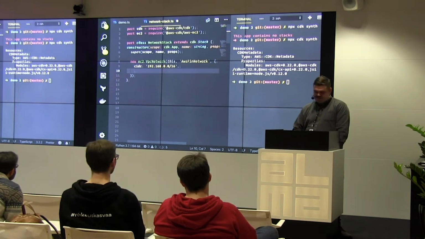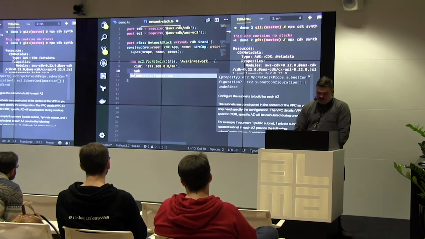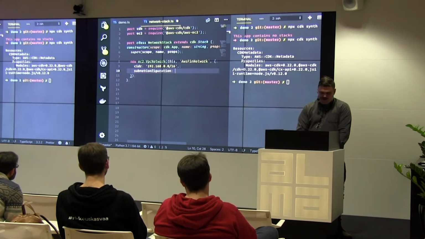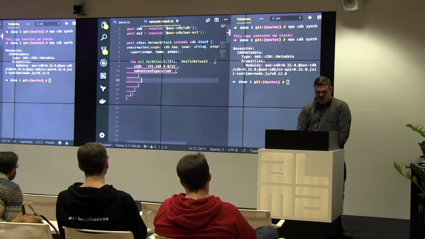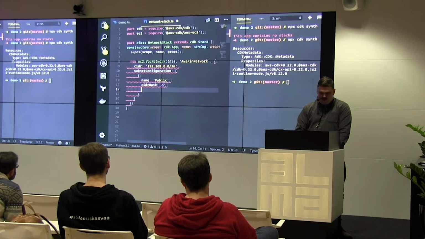So now we have the CIDR, and of course the VPC itself is not enough, so we need to create some subnets. So how do we do it? We pass it the subnet configuration, which is actually an array, and it takes objects about a subnet. We can give the subnet a name. Let's say this is a public subnet. We give it a CIDR mask. I don't know. I'm just throwing something here.